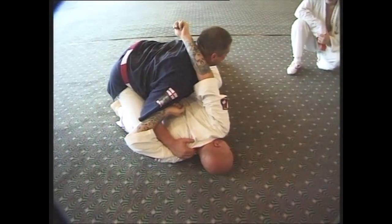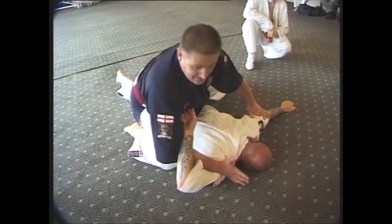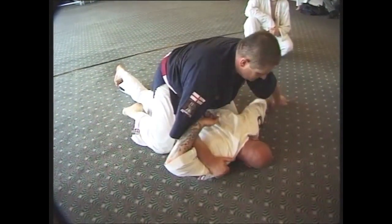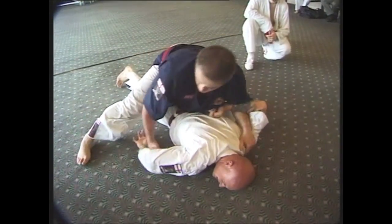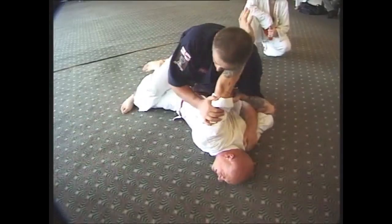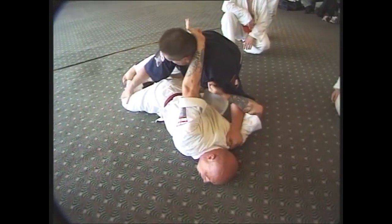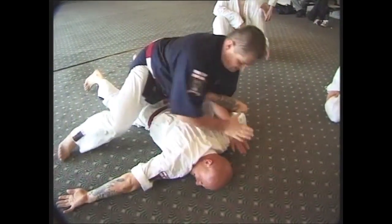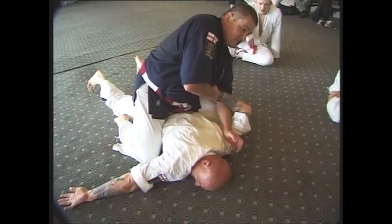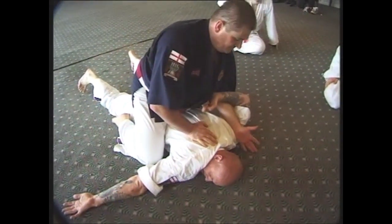Down his leg. Get rid of his arm. Maintain the ability to break. Lock this one up. Lock him up again. Just carry out a search of this leg. Okay, I'm quite happy with that. This is the key to the whole thing. Maintaining this ability on this lock here.